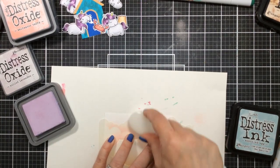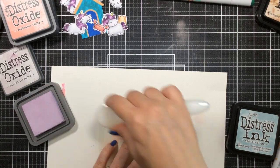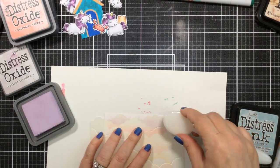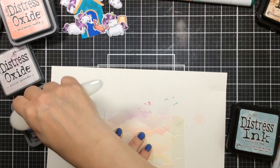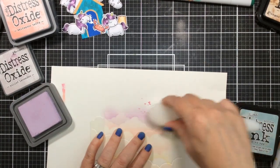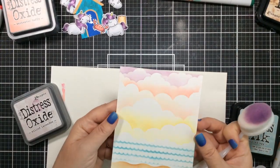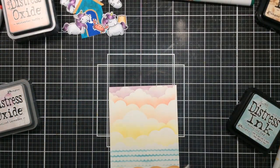I also want to mention that I use my oxide blending brushes here. These are reserved just for my oxide inks. I love them. I don't use them on regular inks. I don't use them on dye inks or distress ink. These are just my oxide blenders so that I keep the formulas separate.